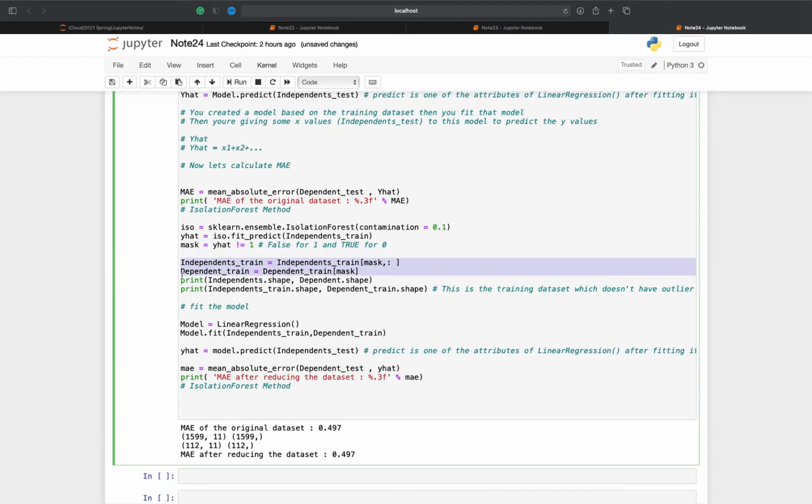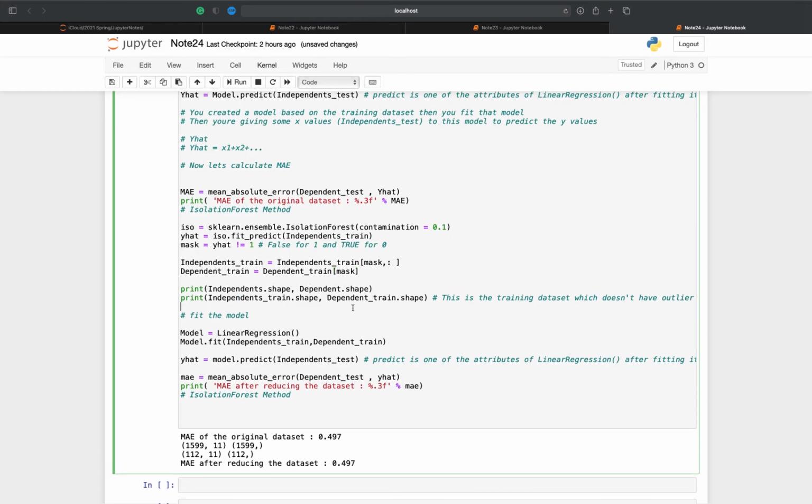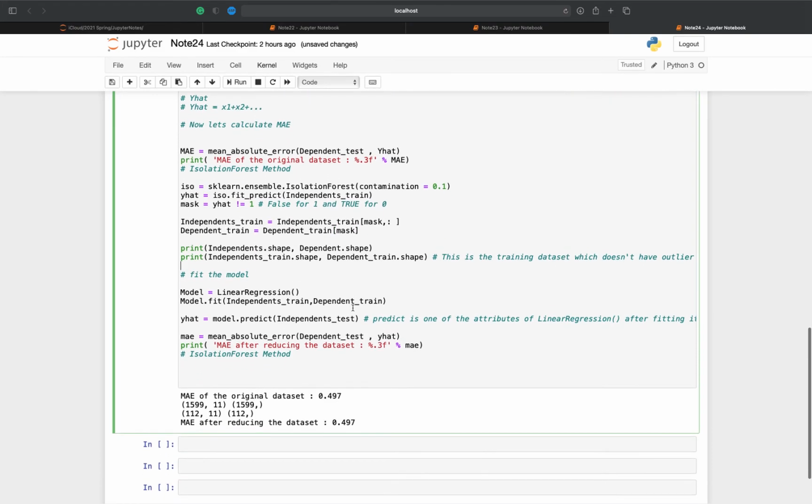Then I'm going to choose just those independent training observations that are not outliers, and the dependent variable, just those rows that are not outliers, and then printing some information here.